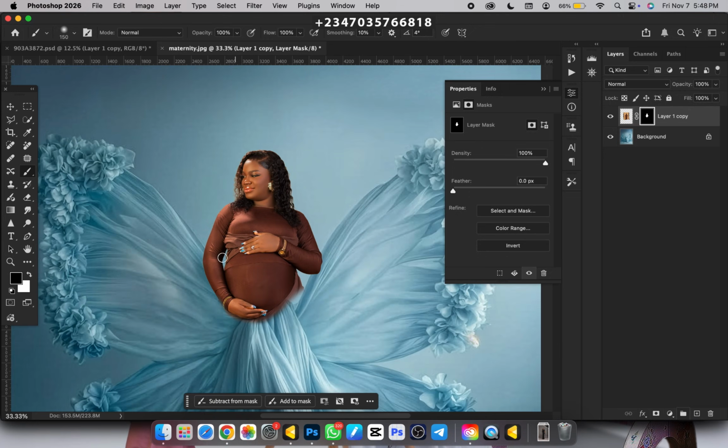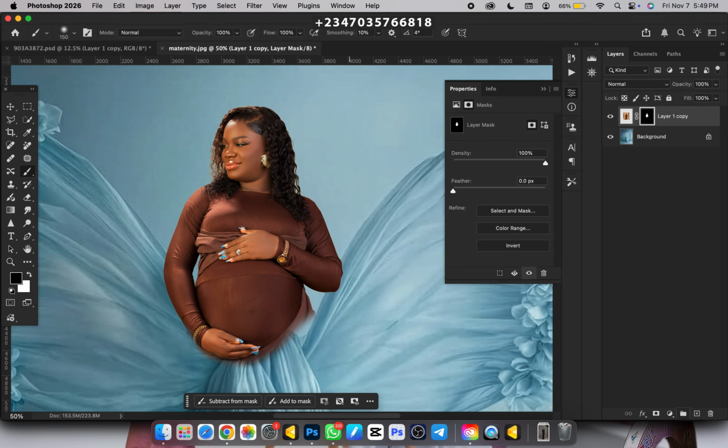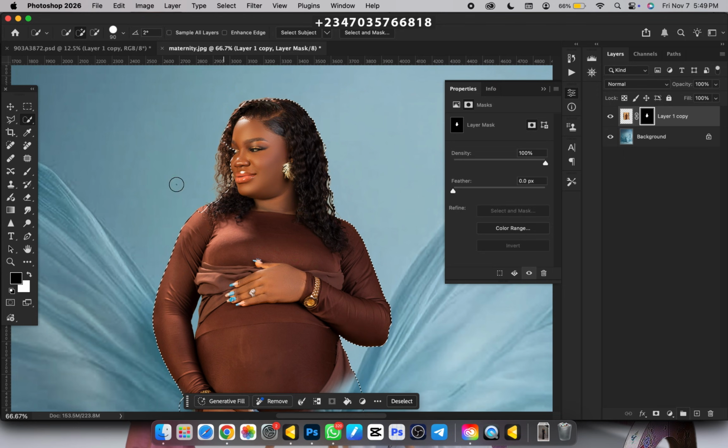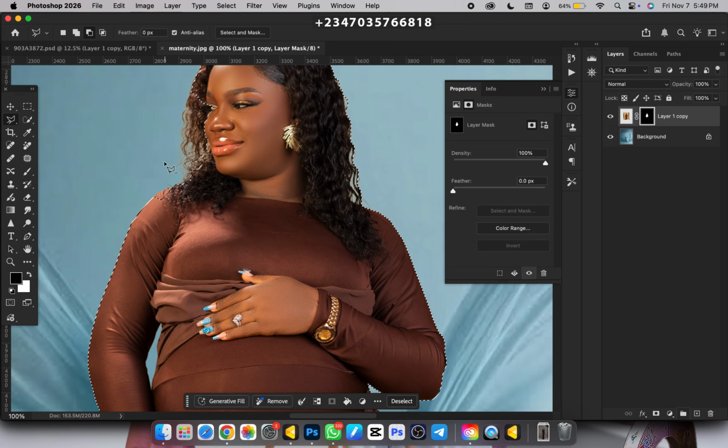So the next thing we need to do is match the color of this outfit with the color of this stuff we have over here. Use a quick selection, or whatever tool you know how to use, and select the cloth alone. I'm going to use this quick selection first, and I'm going to perfect it with another tool later. As you can see, I've made so many errors in selection, so I'll use my polygonal lasso tool to balance it up. Go to subtraction. I'll catch you guys at the end of this selection.